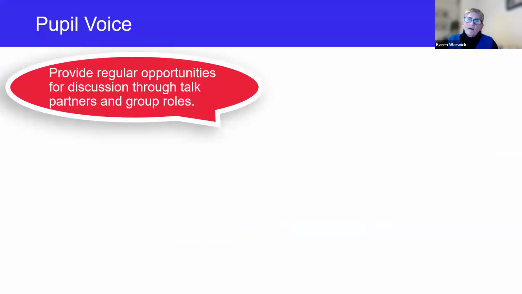So this is what Zakir said. He talked about pupil voice, in the first speech bubble there: regular opportunities for discussion through talk partners and groups. And he talked about how these insights and opinions can be sought through careful groupings and partner talk, particularly if home language pairs and groupings are used, so that you can get much deeper insights and opinions from young learners and young people.